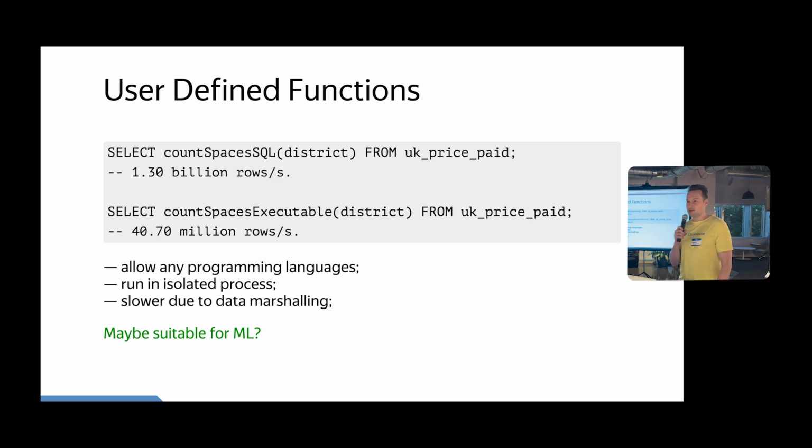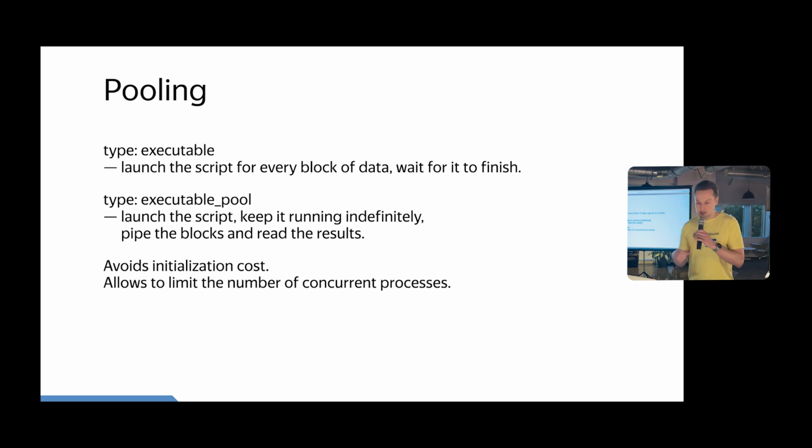You might say, okay, Python is slow, we already know that. And it will be just justifiable. Maybe it is slow due to data serialization and deserialization, because it has to be piped into a script and parsed back. But let's take a look. Maybe we can make it faster with the existing functionality.